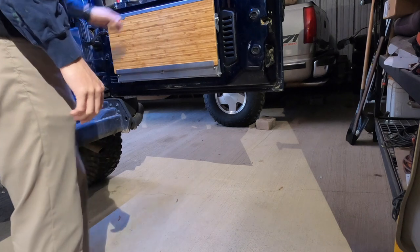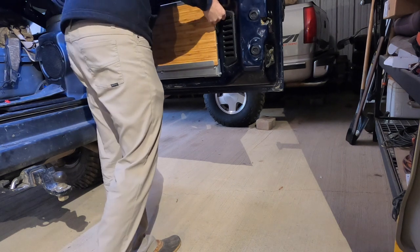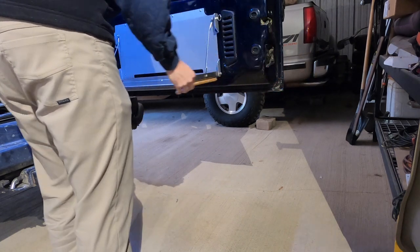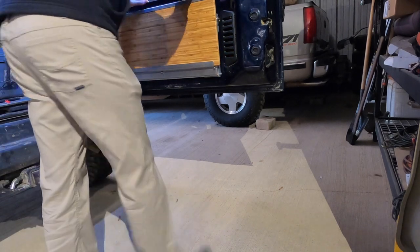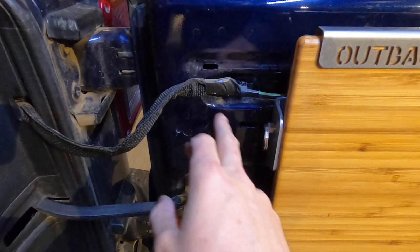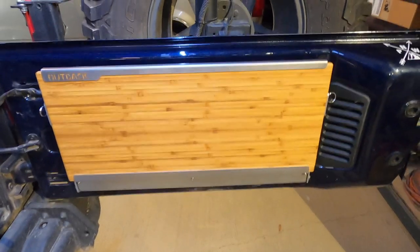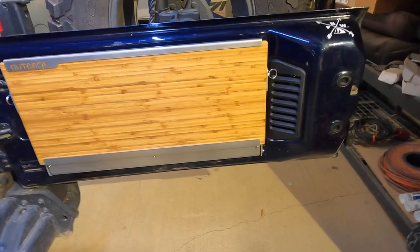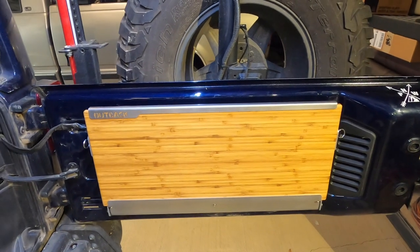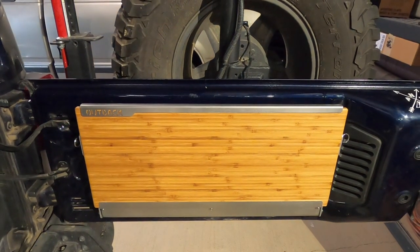It was very secure, shouldn't be hardly any rattle, so that's nice. There it is. I'm going to come back with the plastic cover and make some cuts and secure it there just so it looks a little cleaner. It is rated for up to 65 pounds, but this is really just to lay some gear on, use the cutting board to prepare food when we're out camping — shouldn't really ever see anything close to that amount of weight. I like it, looking forward to using it.